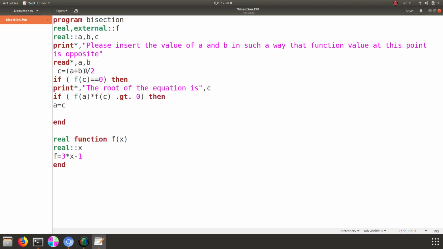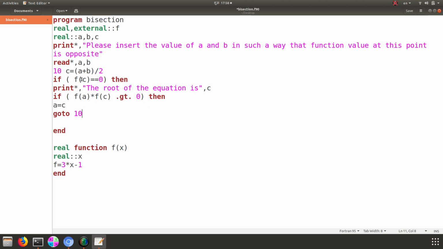For that we need to have the same formula. So it is better to define the address of this formula as 10. Then A will be replaced by C, and again we will find the midpoint of A and B. So go to 10. That means now after substituting C by A, again the midpoint is calculated from this formula. So go to 10 means again go here, find the midpoint, and then again check if that equals 0, then that will be the root of the equation.